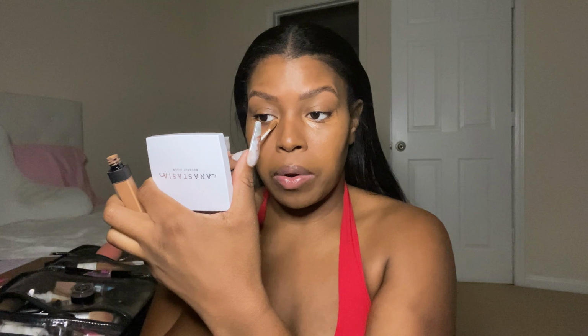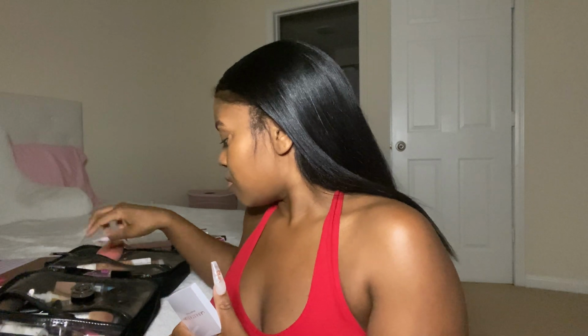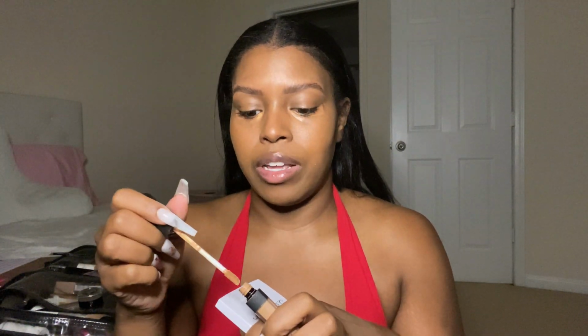I need to re-up on my NARS concealer because this one is pretty empty. Very much so. But I apply it like this. You can barely see it because I literally just apply it in the spot. And then I go in with a second concealer, and this is in the color Caramel. This is in Caramel, so Medium Dark 2. And same brand, still NARS. And I just bloop it right there to cover that extra deep bag.